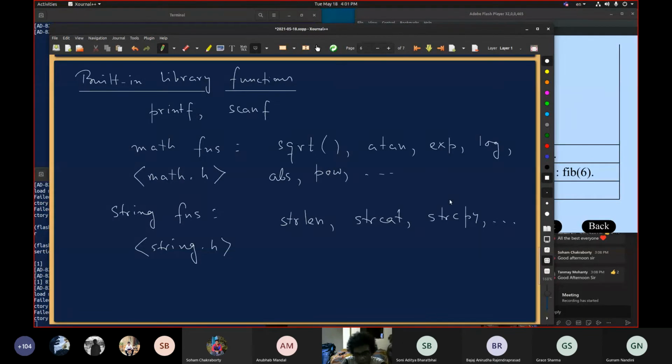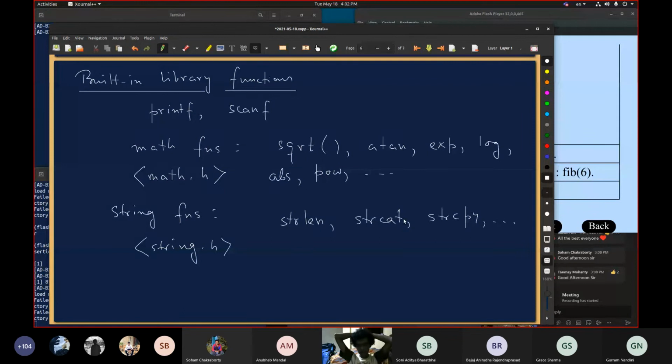You can see this is square root, this is tan inverse, arctan, exponential, e to the power something, power is exponentiation, string length, string catenation. But how to use these? Please look at standard references like slides, books, notes. Lots of things will be there.